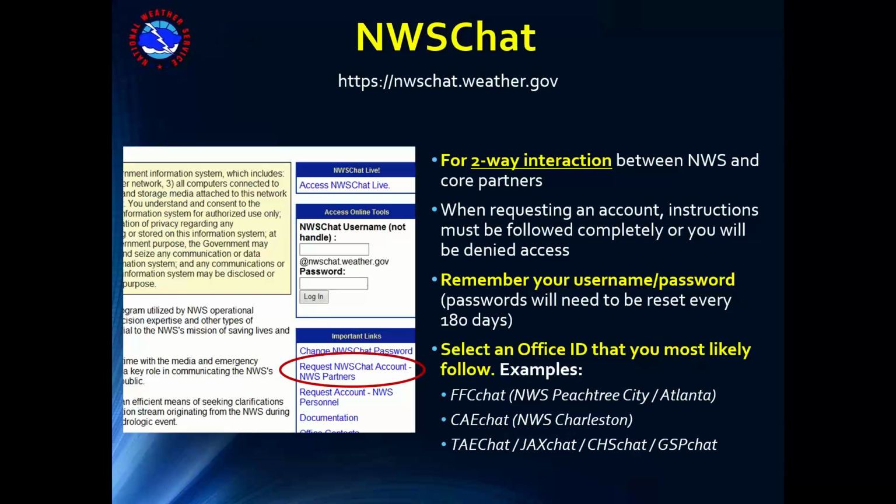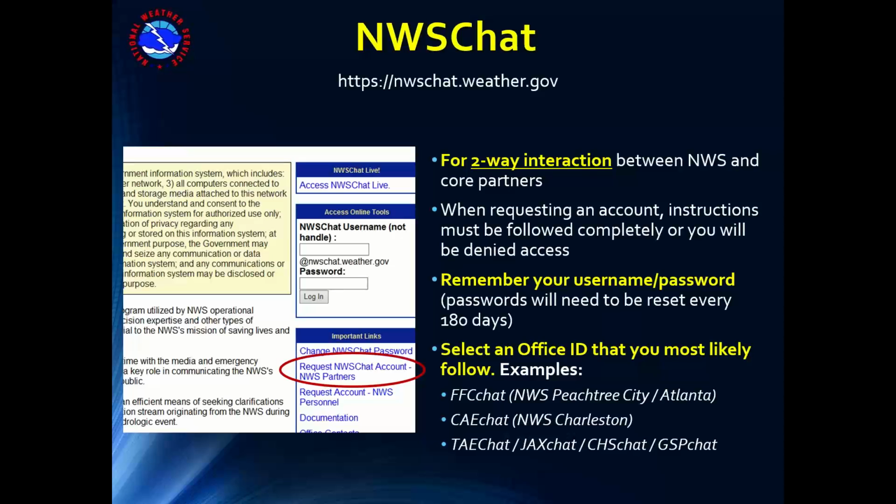Okay, let's move ahead. We're going to continue with our situational awareness tools for you all. This section talks about more communication, two-way interaction. Many of you, if you've been partners with us for a few years now, have heard of NWS Chat. I send out several times a year some reminders that if you have an existing chat account, be sure to update your password when the weather is relatively quiet, because when the weather starts to become more active, we may not have as much time to help you out because we're focusing on some other things.